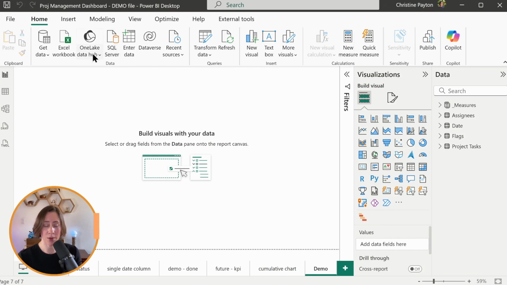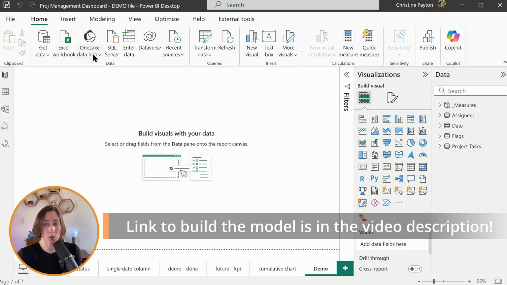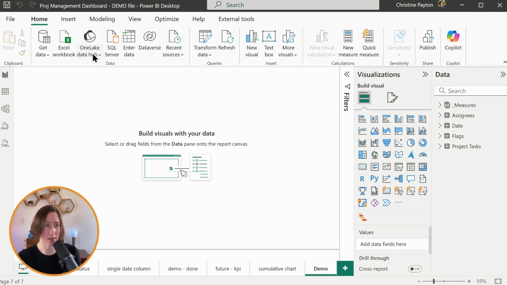Here's our data model. Like I mentioned, we built this in a prior video. This will also work with Planner data if you're using Planner data, with the exception of the cumulative cost comparison chart, because custom column data isn't currently accessible in Planner. Maybe it will be someday, but the rest of it will work.